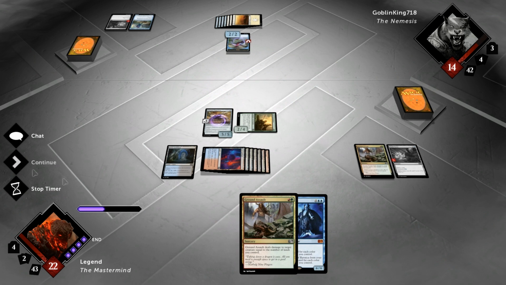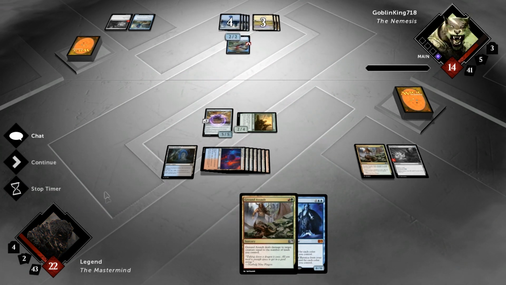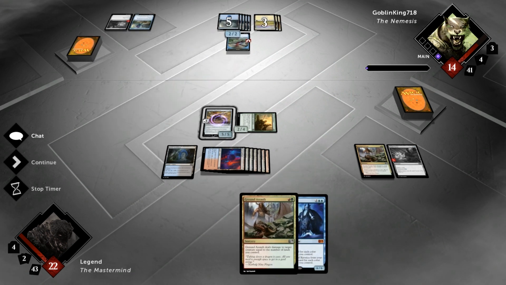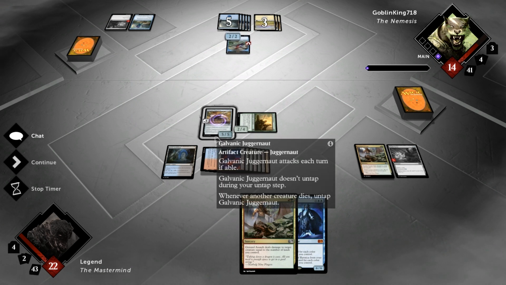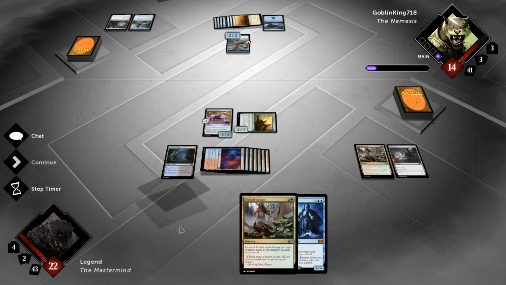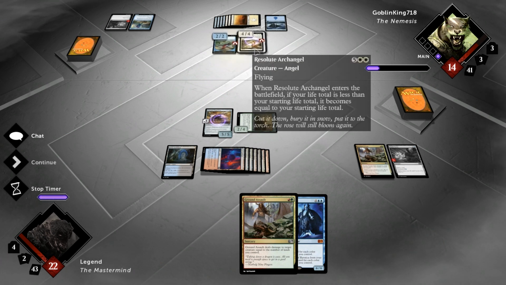So if he is sitting on a Planar Cleansing, I'm expecting it to be used here. We have a Ground Assault to untap our Juggernaut if it's able to attack. And our opponent's at 14, so he can only take 2 turns of attacks. Alright, and never mind. He's going back up to 20, thanks to Resolute Archangel.